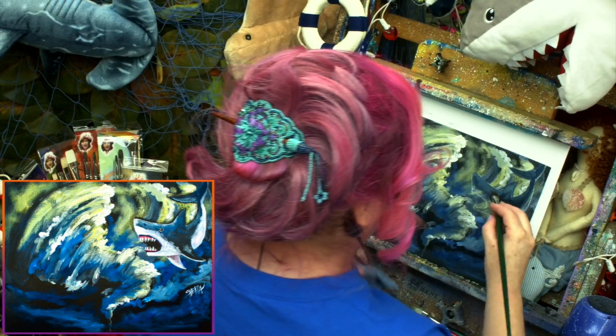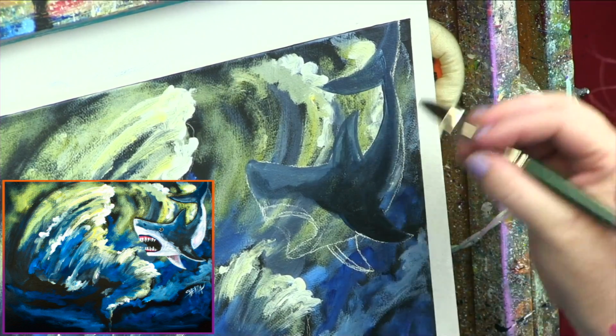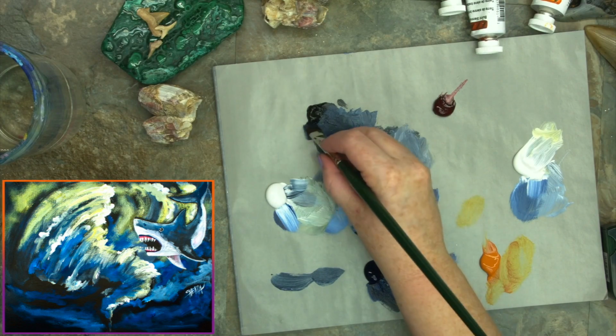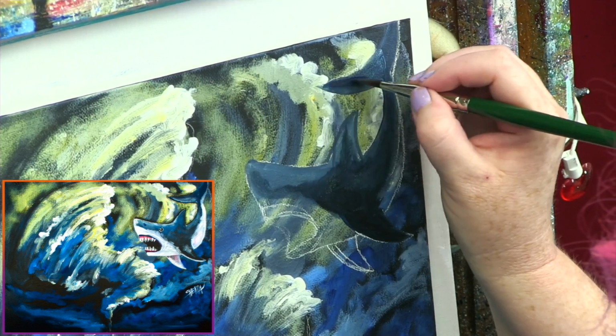I'm going to wipe it off on my brush because I want his eye to really show up. But you can see I'm just squiggling the brush around a little bit back and forth. This is a move I do a lot. If you paint with me often, the squiggle move is a move we do a lot.